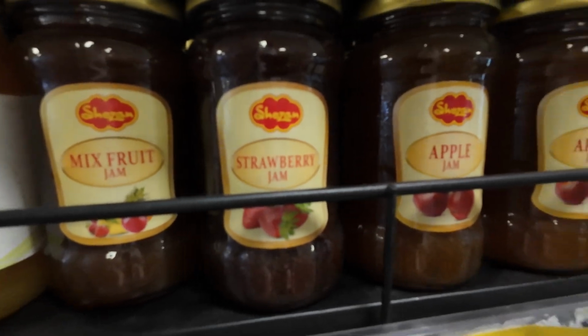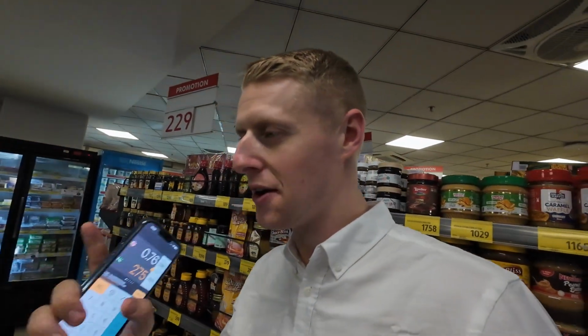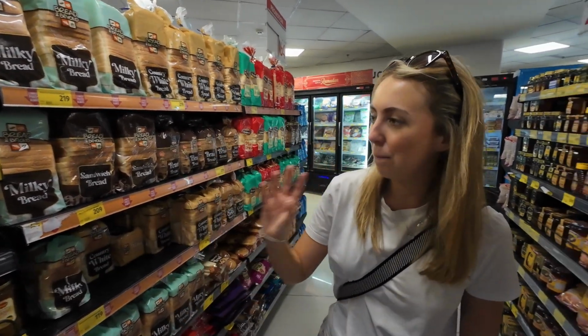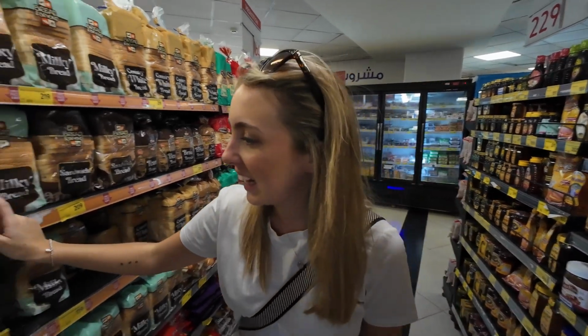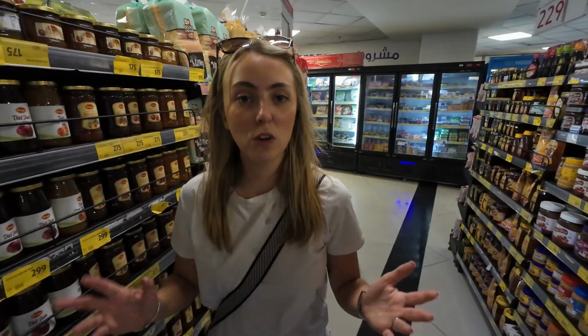Another staple in the British cupboard, we have strawberry jam. Now, this jar of strawberry jam, pretty affordable. This one is 76 pence. That is an absolute bargain and a half. Who doesn't love strawberry jam? Shannon, what is that going to set us back? In Asda, for 400 grams of strawberry jam, it is going to cost you £1.60. So that's around double the price of the jam here. And I bet you it's probably just as fresh here. Although I imagine that the choice would maybe be mango or apricot, more local produce here, and it would be fantastic.